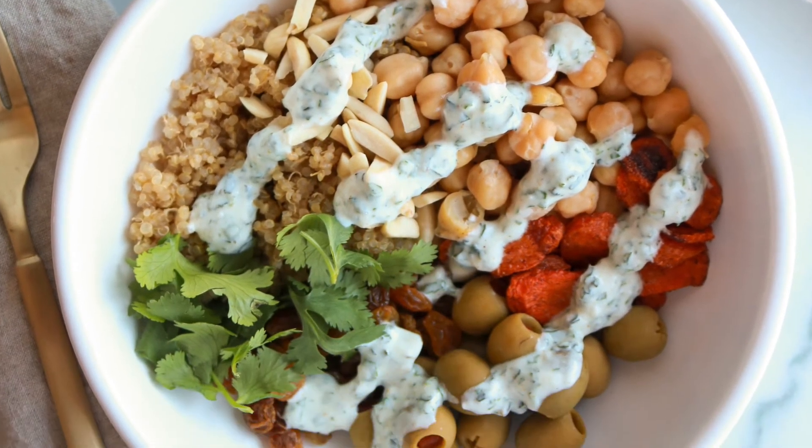Sunday we had leftovers from a class I taught, so all we needed to do was heat those up. Then Tuesday I used up those carrots and made my Moroccan chickpea bowls — another recipe I didn't need to buy any ingredients for because I even had herbs on hand for the herb yogurt sauce. It's chickpeas and quinoa with roasted carrots, a delicious herb yogurt sauce, green olives, golden raisins, and almonds. I shared it on my Instagram stories. It's in my Balance in a Bowl ebook — 30 different bowl recipes plus 60 more recipes to make over 100 combinations. Bowl meals are my favorite weeknight dinner.